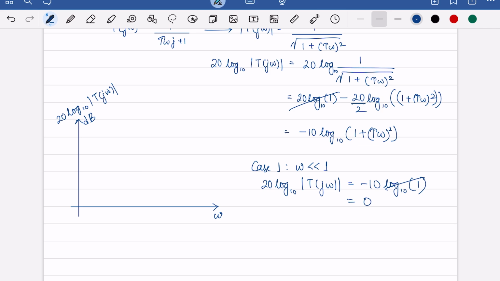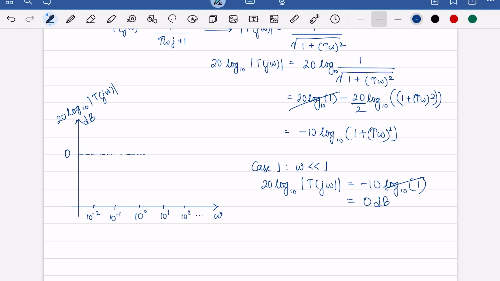So for omega much less than 1, and if you remember, we have 10 to the power 0, 10 to the power 1, 10 to the power 2, and so on, and then 10 to the power minus 1, 10 to the power minus 2, and so on. As we go much smaller than 1, so that's like we're in this region, the value that's going to be plotted on the y-axis is 0. If I just mark that, I have 0 dB, and that is one clue that we have. We can say that this approximation is valid for omega much smaller than 1, and the plot is going to be along the 0 dB horizontal line.